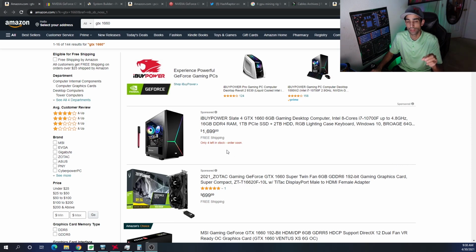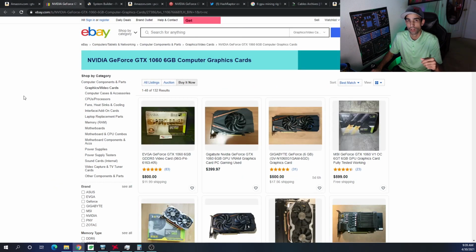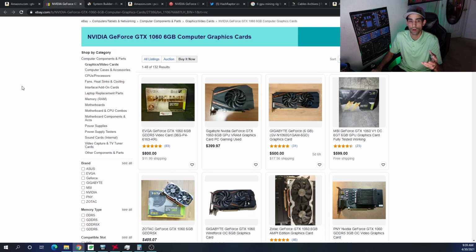Now we're using the 6 gig version, and I know with the Ethereum DAG file being so big, the 6 gigs eventually would no longer be able to mine Ethereum. However, that doesn't really matter because coming at the end of this year, or at least in the middle of this year, you won't be able to mine it anyways, with proof of stake ETH 2.0 on the way. You're going to have to find a different project. And that's one of the things that I like about NVIDIA. NVIDIA is more versatile, can swap to different projects or more projects that are available to it than AMD.